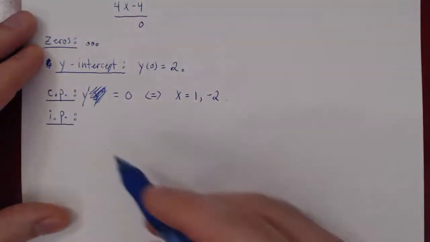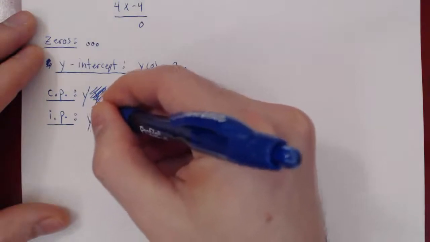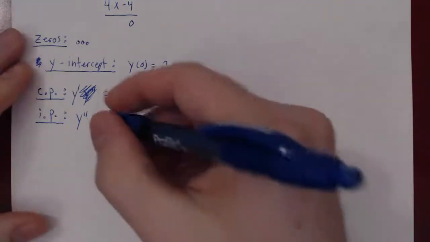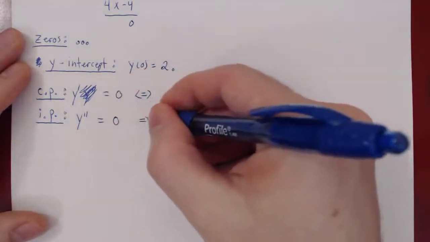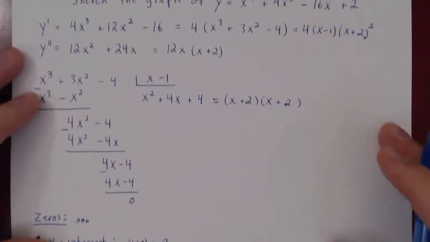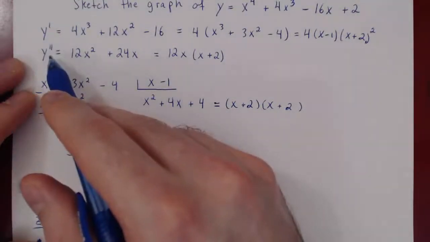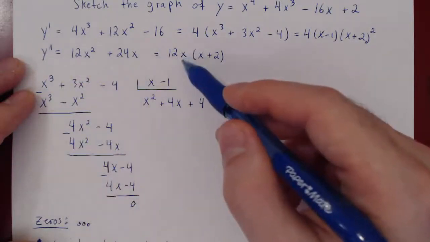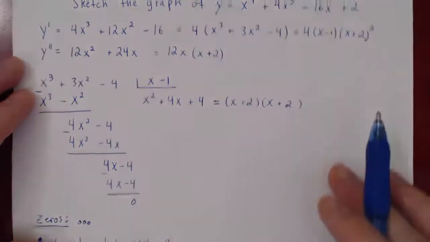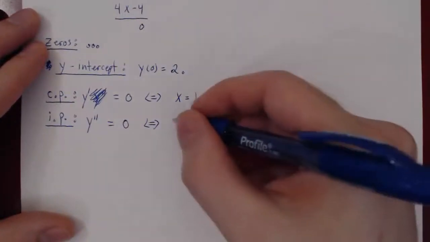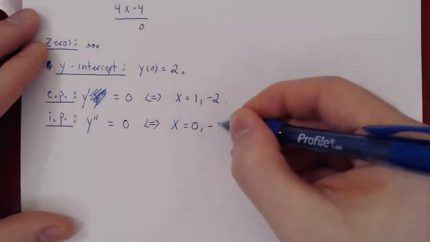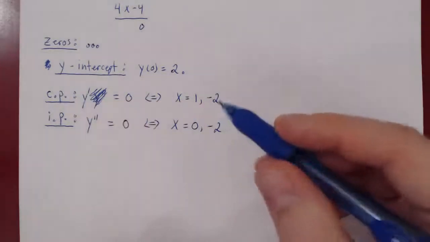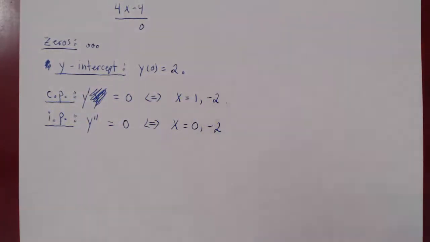Sorry about that. Now that we're looking for inflection points, this is the second derivative being 0 or undefined. As it is a polynomial, it never will be undefined. So we look for zeros of the second derivative. This will be easy because we have factored our second derivative, 12x times (x plus 2). And so the second derivative is 0 if x equals 0 or x equals negative 2. And there is something interesting here because negative 2 is simultaneously a critical point and a possible inflection point.